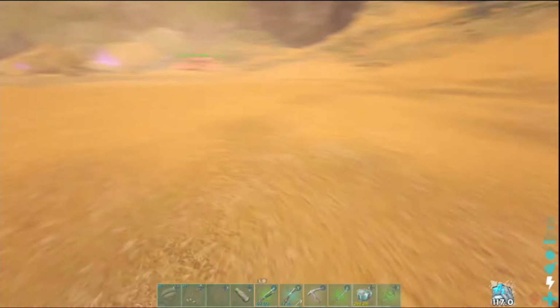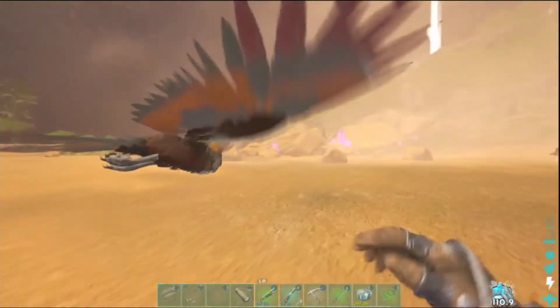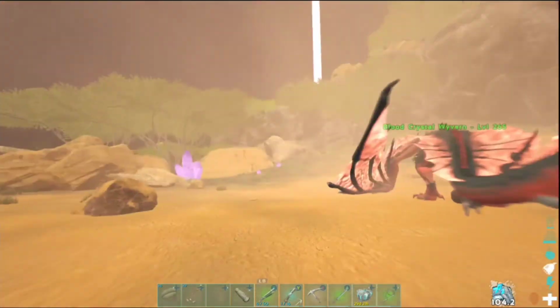Now, right here, he'll try to throw a rock at you, and I'm trying to dodge it, but it hit me, so I didn't dodge it very well. He throws a rock at you, but then all he does is focus on the Pteranodon. He won't come at you anymore. And let me get rid of this RG first because I don't want that.